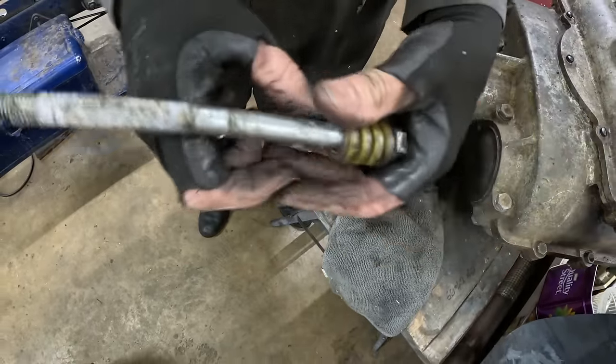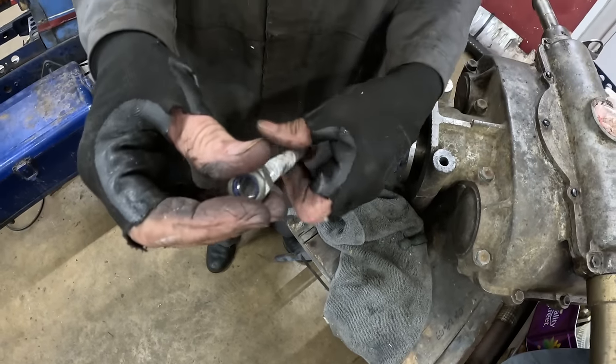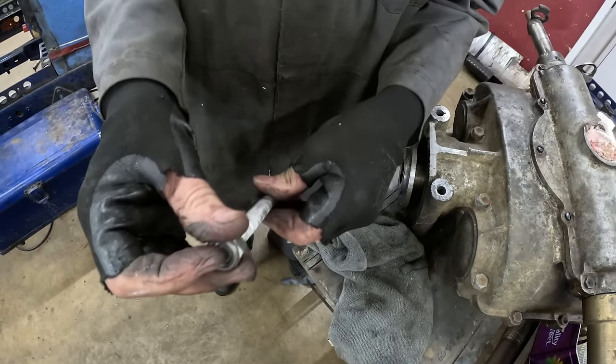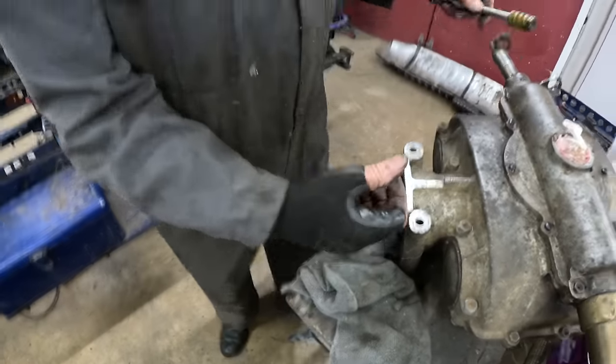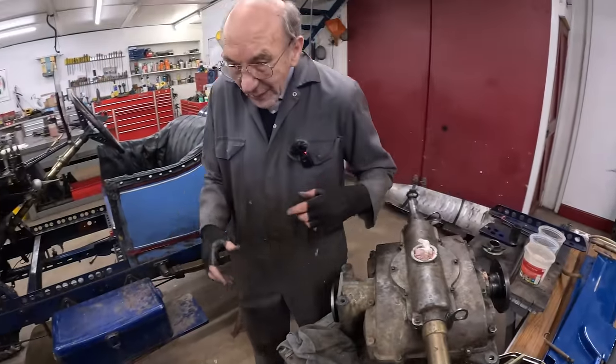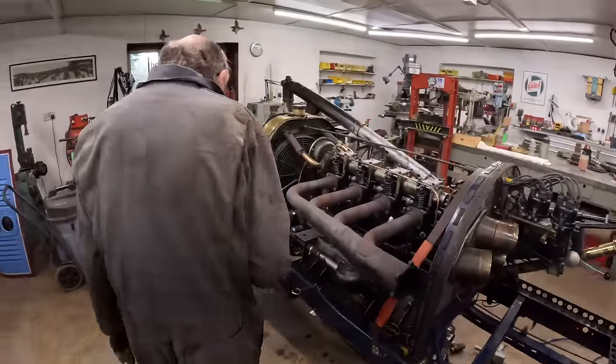So that's a die spring, and I'm a great believer in this, because having everything fighting against one another is not a good thing. So that's how we did that. So that's how we mounted the engine. Right, what else have we done?